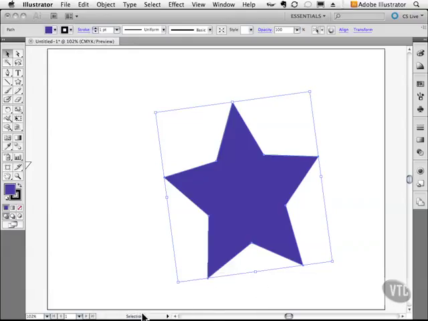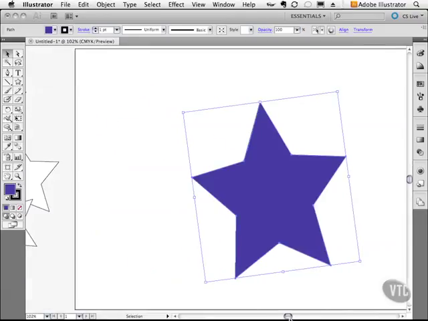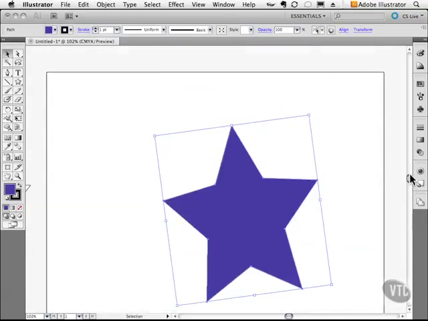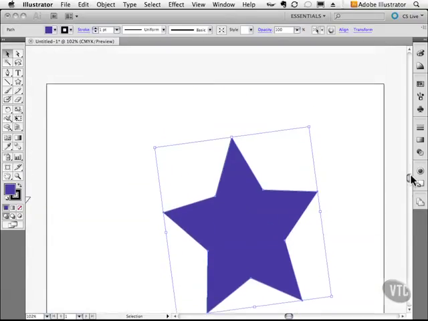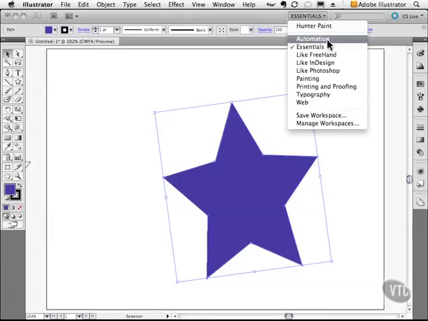Next to the status line, we have scroll bars. So you can click and drag and move around inside your document. And you can do this one here as well. Living on top of our document window, we have a couple of things. Well, first of all, we have the ability to quickly switch between different workspaces. I'll talk more about this later on as well.